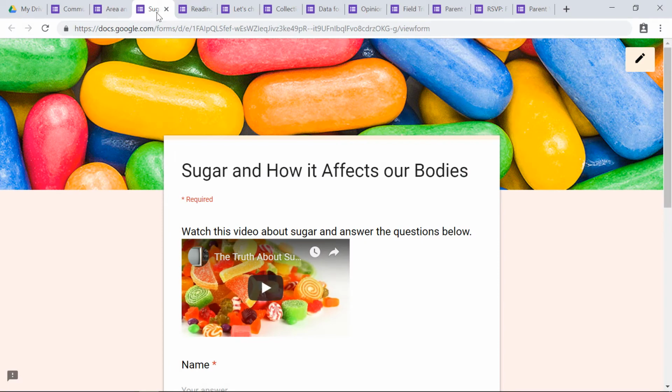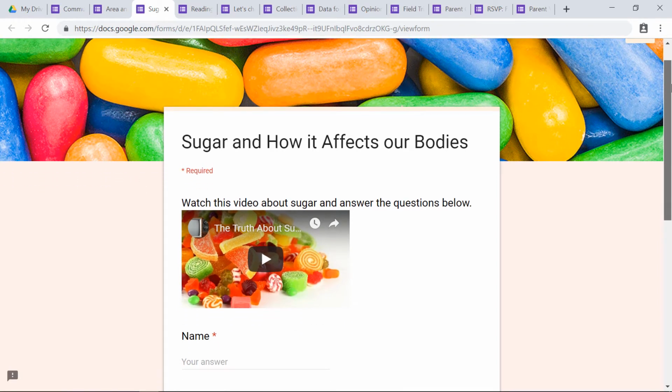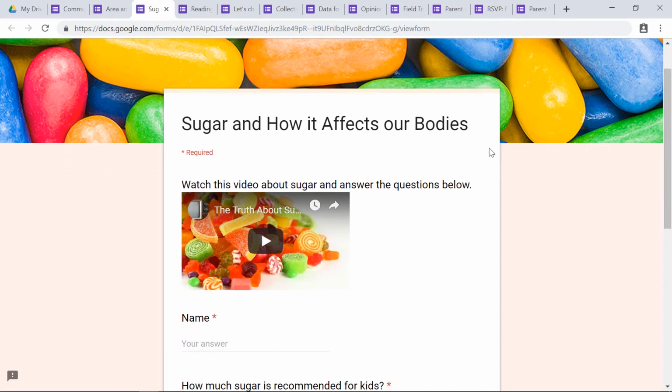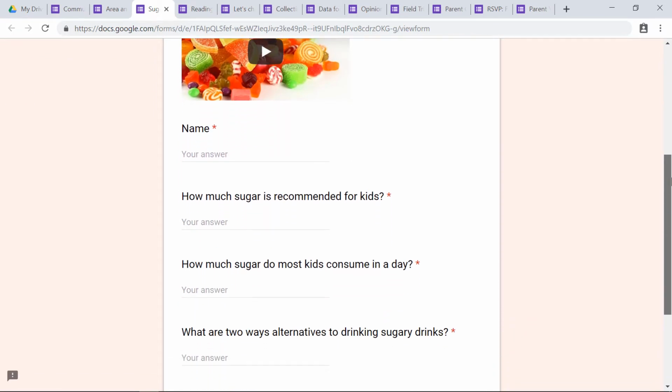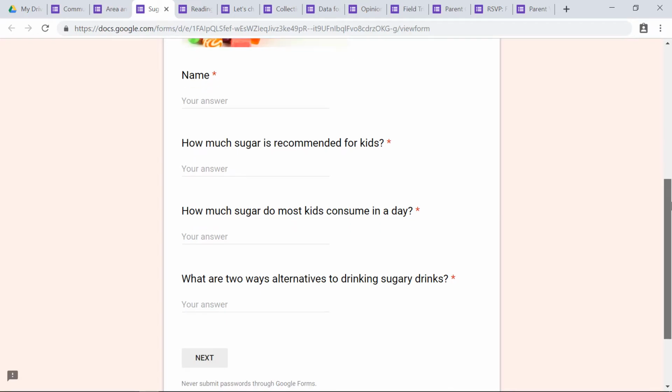A great way to use Google Forms is when you have a substitute. There is nothing worse than getting sick and realizing that you have to go into your classroom to create your plans, make copies. It's terrible. What you can do with Google Forms is you can create this at your house. In this activity, I have students watching a video, so I created this form by inserting a video, and then I listed some questions underneath the video that they're going to answer based on what they learned from watching.